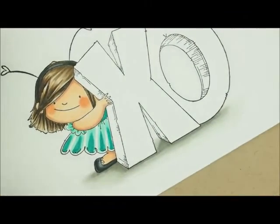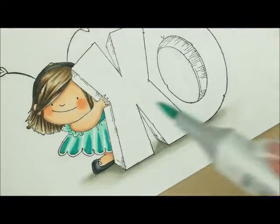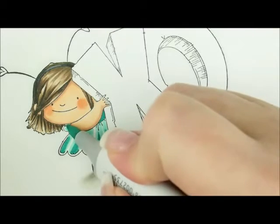Then I'm going to go with BG11. Fill the rest of this in.